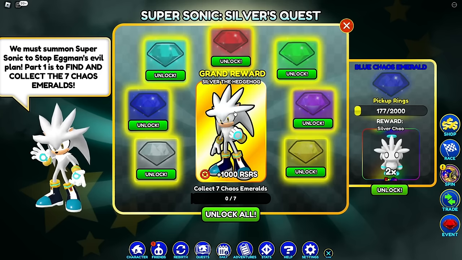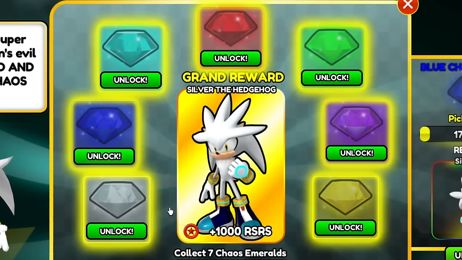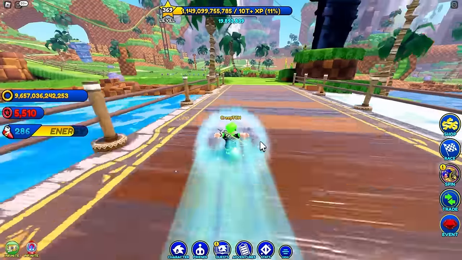And now all we have to do is activate each and every one of them by completing their challenges. Okay, now which Chaos Emerald should we activate first? I think we should do the blue one. Let's pick up 2,000 rings. So, yeah, let's go collect some rings then.